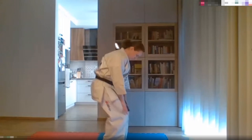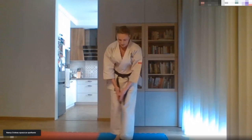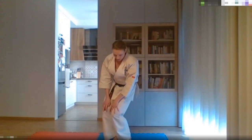Ichi, ni, san, shi, go. Twice distance and the same. Ichi, ni, san, shi, go, mawate. The same for your knees, front and back. Ichi, ni, san, shi, go, roku, shichi, hachi, ku, ju. And moving like you are skiing to the side.